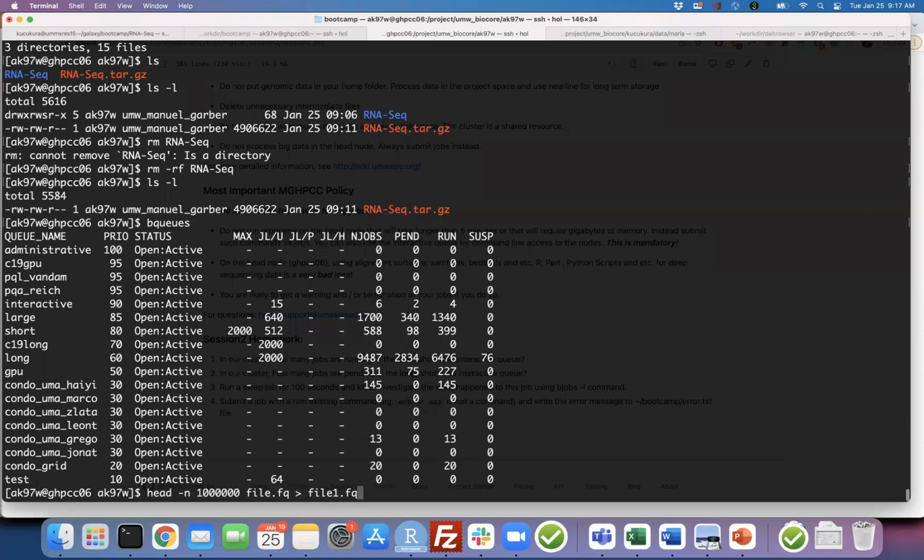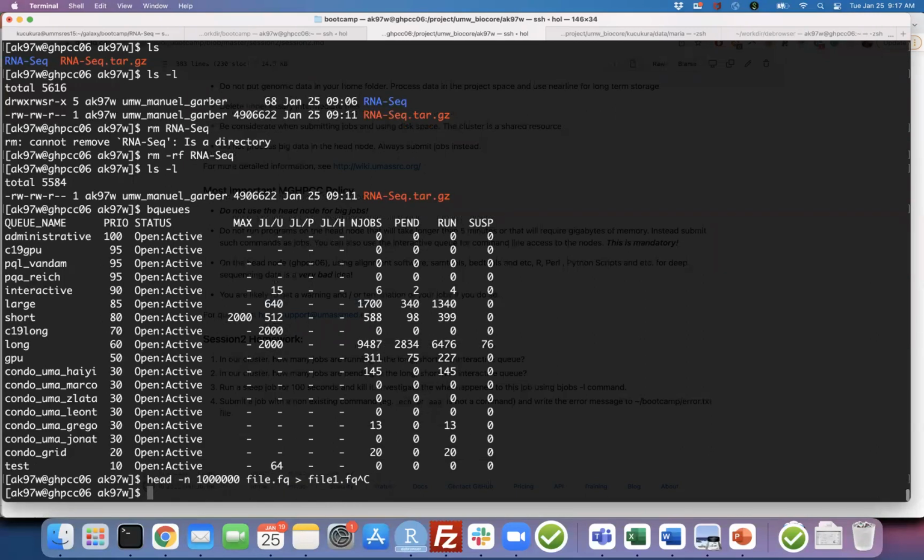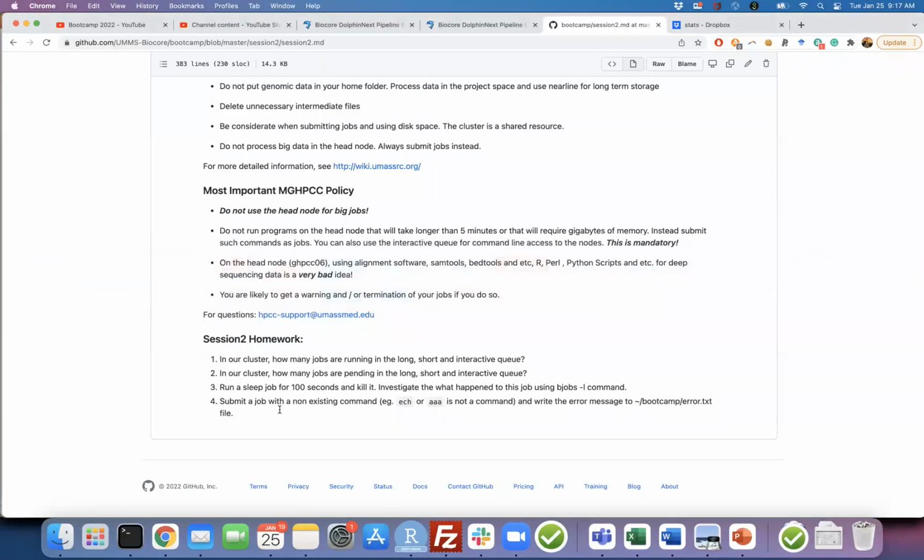If you want to do these kind of things manually, it's going to take a lot of time, but you can split the files and do each million separately, and then submit them to the short queue, and then get the results and then merge them. So this is it, and the second one is how many jobs are pending.